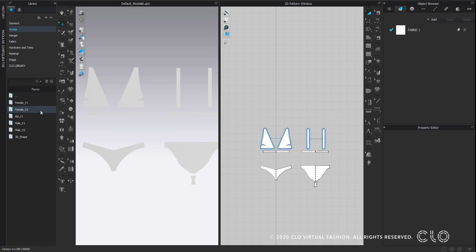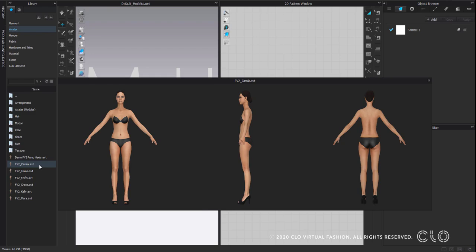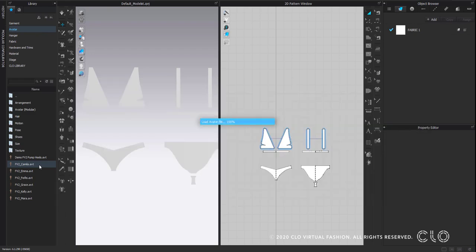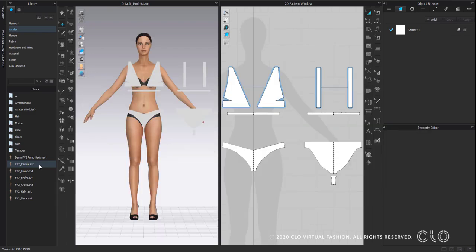and I'm going to go into the avatar folder, female v2, and in here I'm going to choose this avatar, for instance, Camila. When we add the avatar, we get it with the preset skin texture, in this case black underwear. To work with lingerie or swimwear, we probably want to get rid of this underwear.